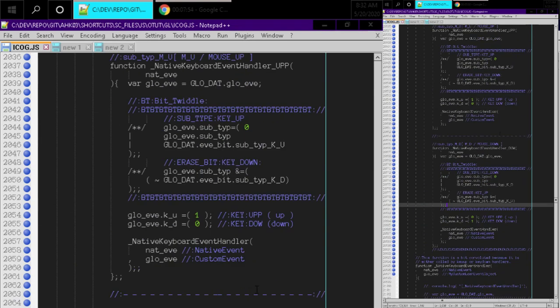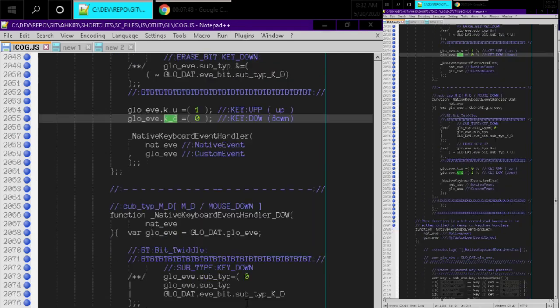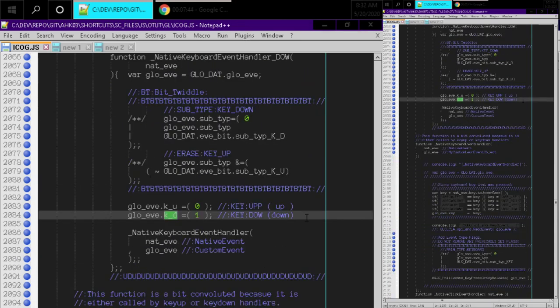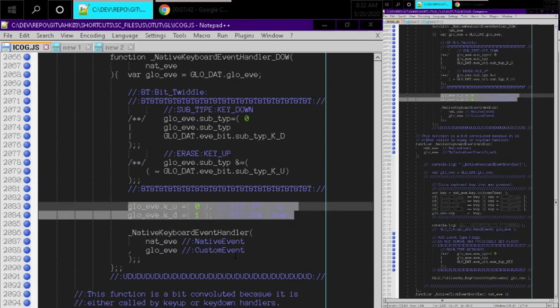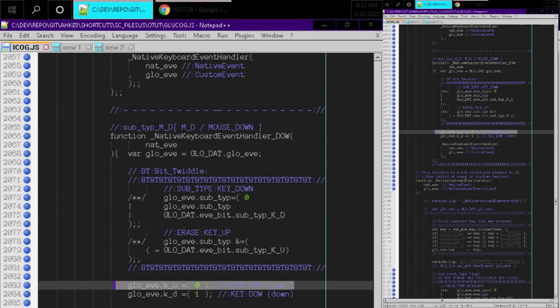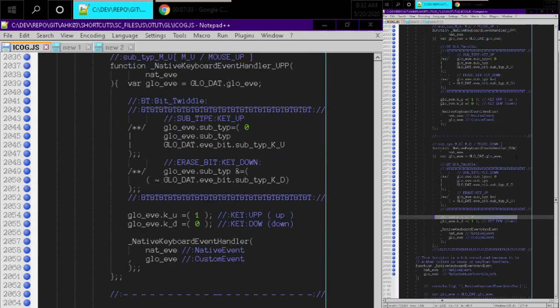Let's see, do we make any more mistakes anywhere? Well, we're looking through this. I don't think so. So key up and key down, the individual variables, and key up and key down. I'm not just going to do this cumulatively, and the reason I'm unsetting is because you can't simultaneously have your key up and down at the same time. That doesn't really make sense.